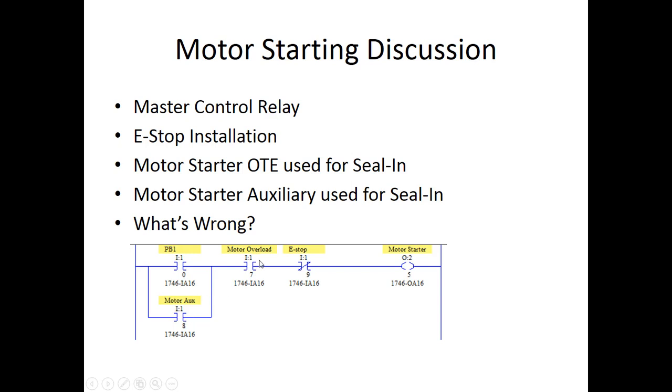Now when the motor overload cools down, the motor will not start back up, because even though the motor overload closes, putting a 1 back in here and making this true, we've lost our memory. We would have to hit start again to get this. And this is what the lab explores today, of how our auxiliaries and how our motor overloads and our e-stops work.